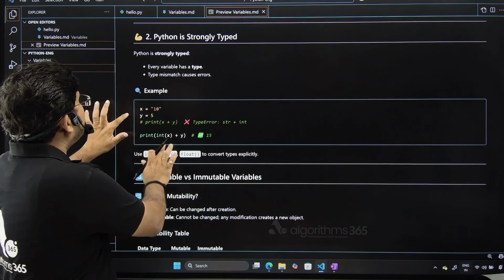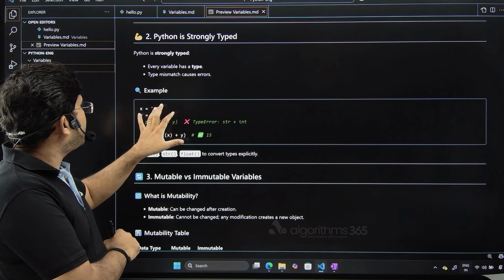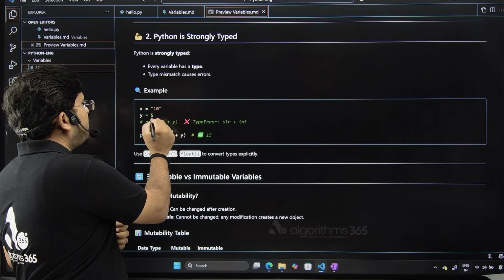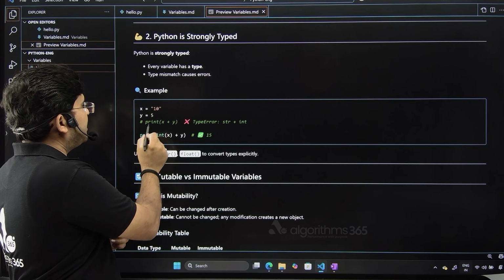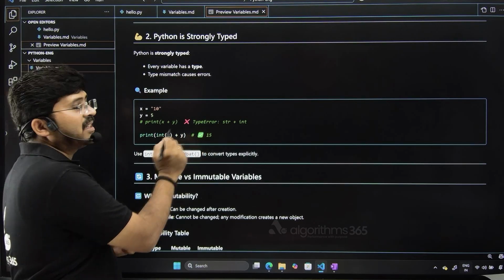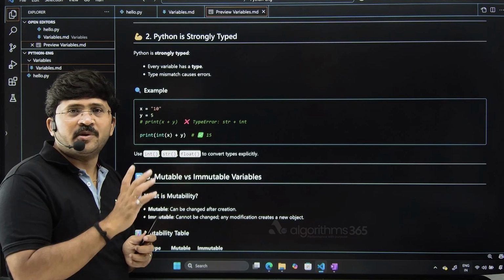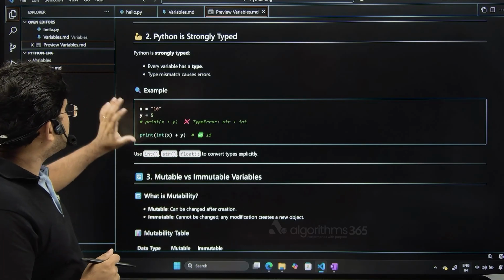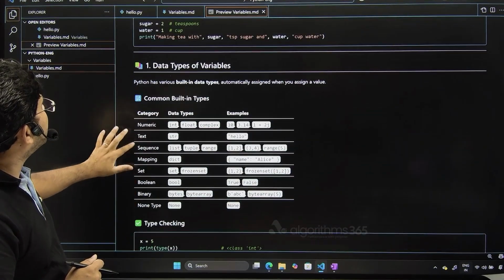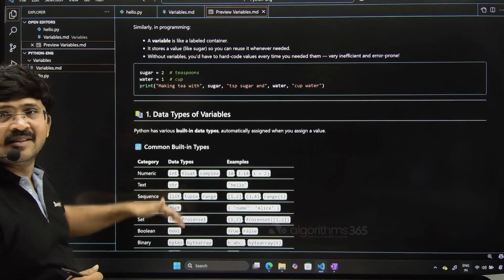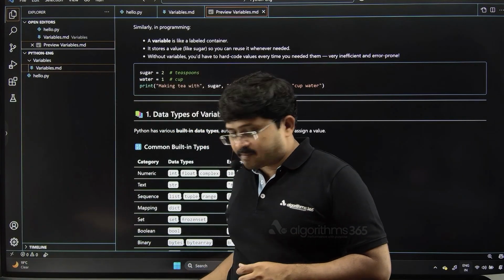One variable is of type string, like "10", and the other variable is of type actual integer. If you try to print x plus y, you will get a type error, and we will try this on our computer right away. So let's stop here, and whatever we learned, we'll try to run it in code and debug it and see it.